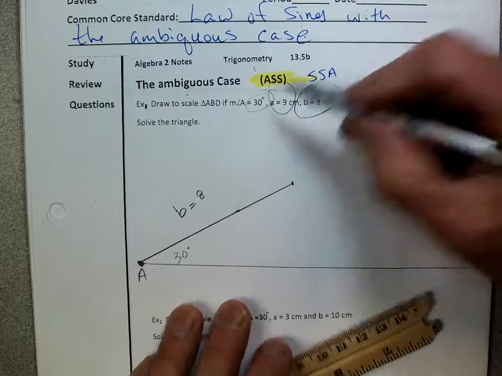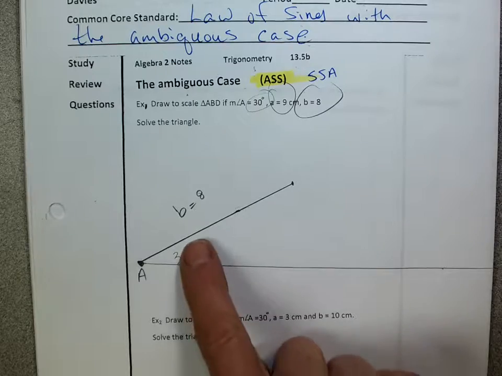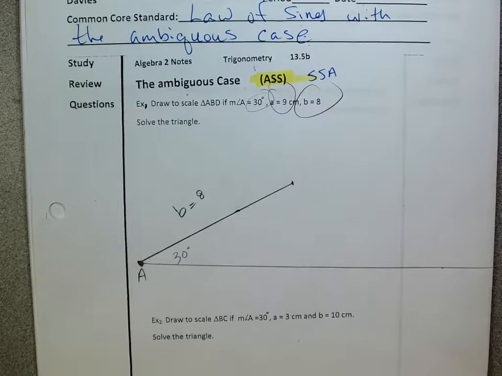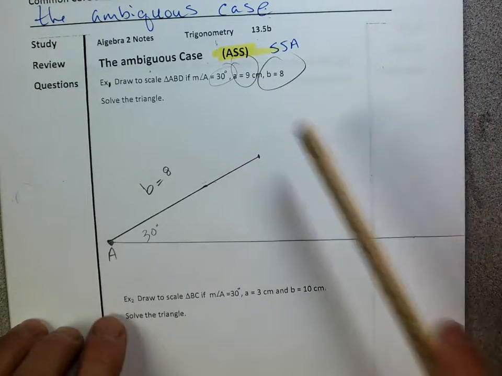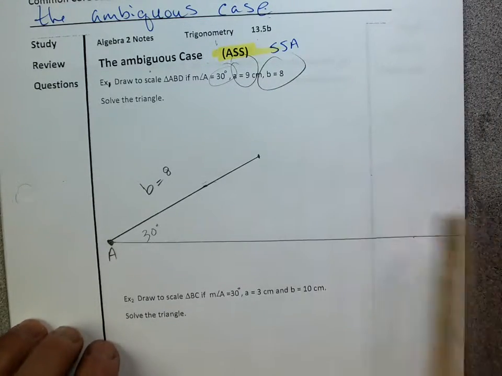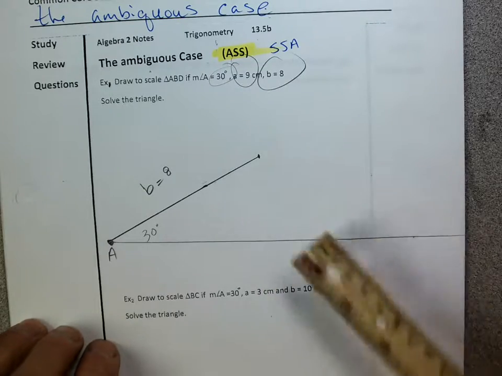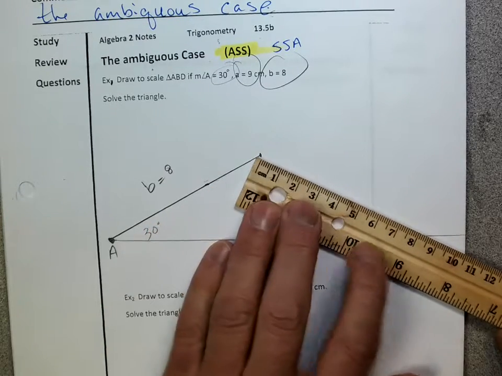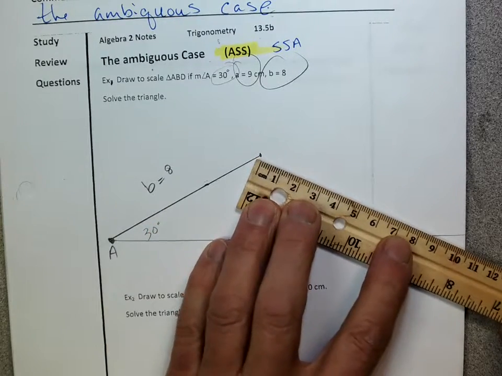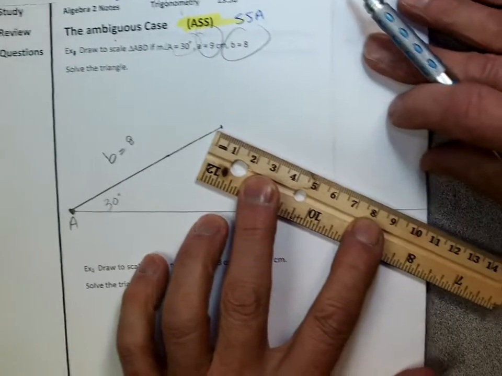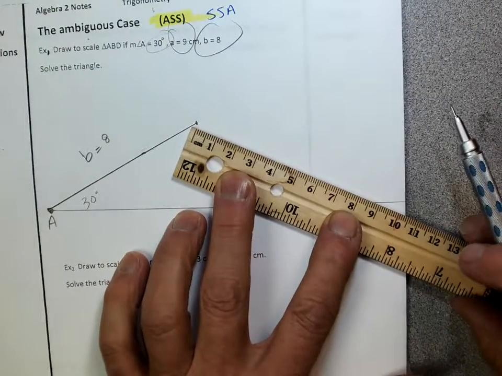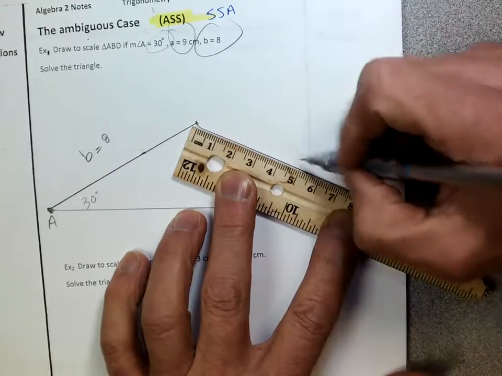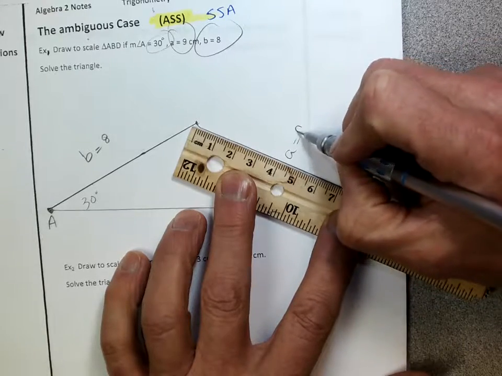Now I need to draw also side A, which is 9. Of course, if this is angle A, then side A's got to be over here, right? So now I need to make my ruler fit. I need this to be exactly 9, don't I? So I'm going to use my ruler, and I need to just fit it in to where it would touch at 9. Okay, there's 9. I'm just going to touch the other side right there. So I'm trying to fit my ruler so that it'll be exactly 9. I draw in my side. This is going to be side A, which is going to be 9, okay?